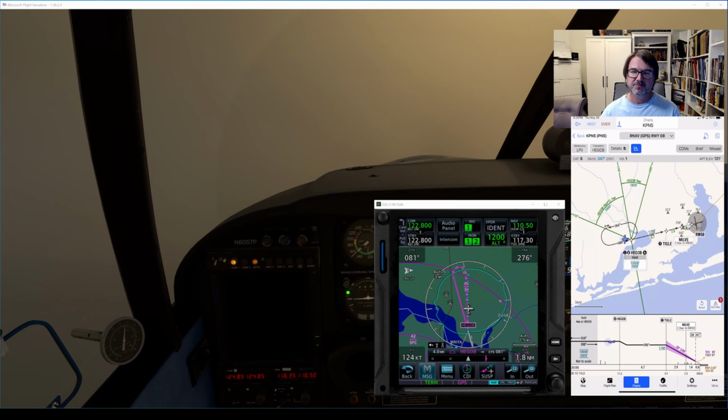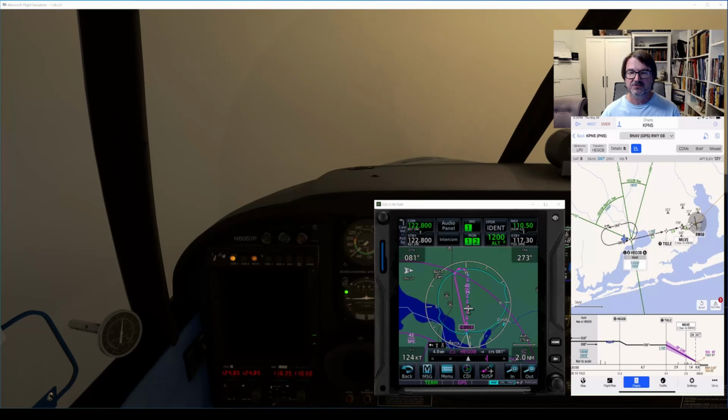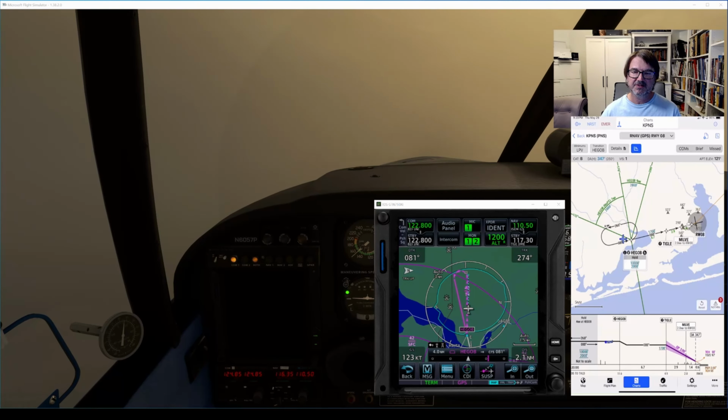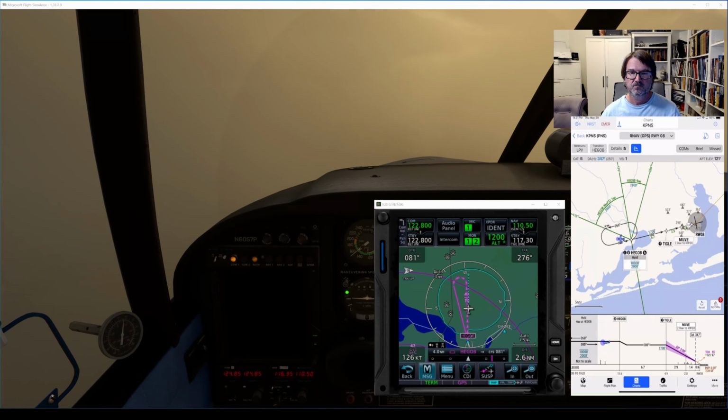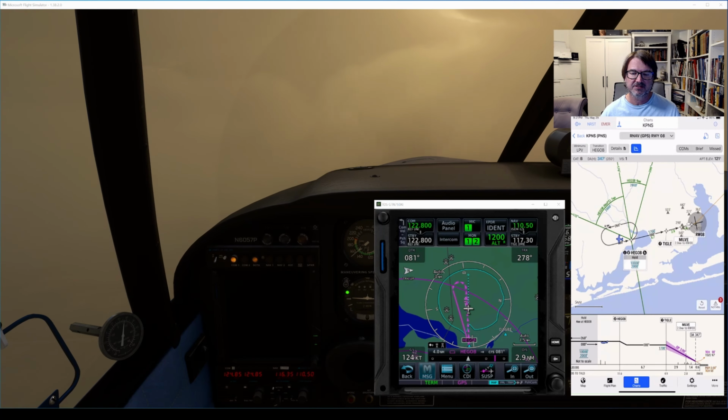These are 4 nautical mile legs, and that's why this has us on a fairly shallow cut. Practically speaking, we could have taken a larger cut at the teardrop and done a 1 minute or 2 minute leg for the course reversal as well. But we'll go ahead and fly this out. You can see the CDI, we're starting to get, again, full deflection away from the inbound centerline, which is 080.